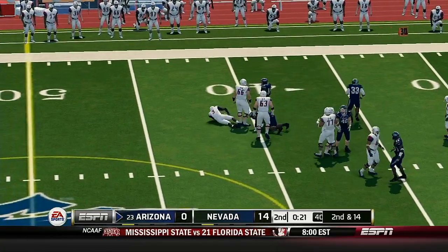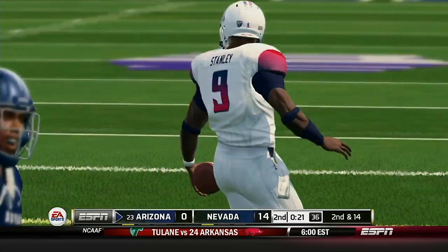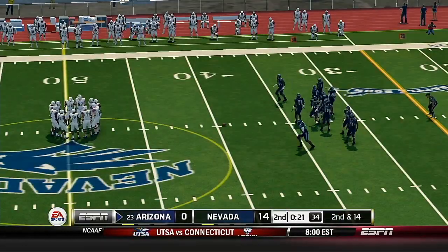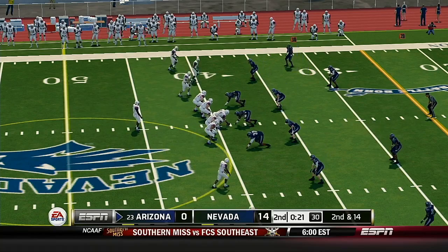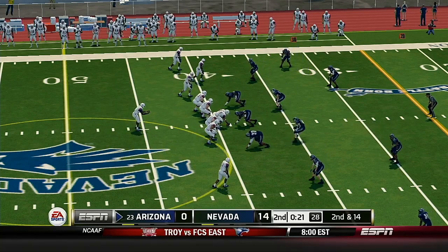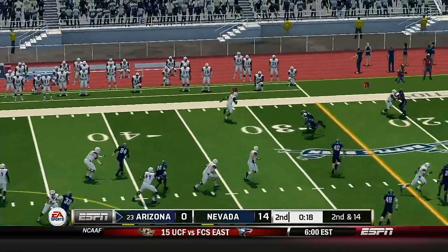He's on the run. He gets sacked on the play. It's a big-time effort sack by the defensive end. I want to also give some credit to the coverage downfield. The receivers never gave up on the play, but because the quarterback didn't have anywhere to go with the football, it gave the defensive end enough time to eventually chase the quarterback down for that sack.